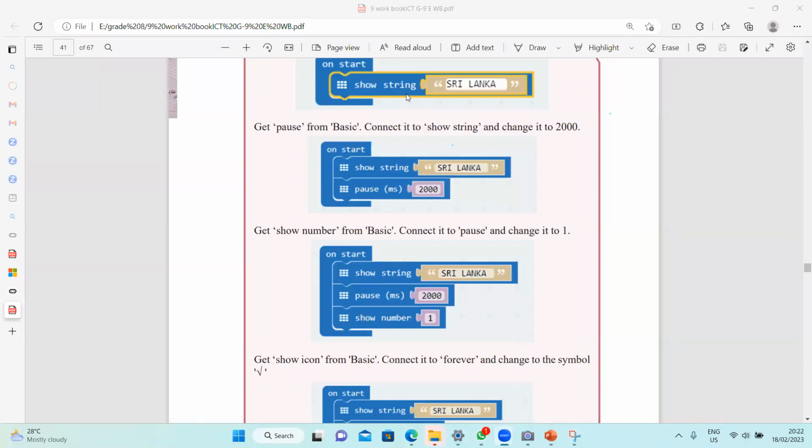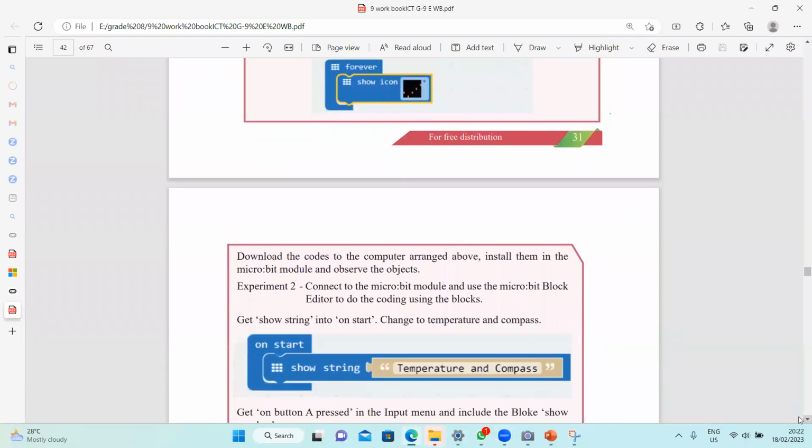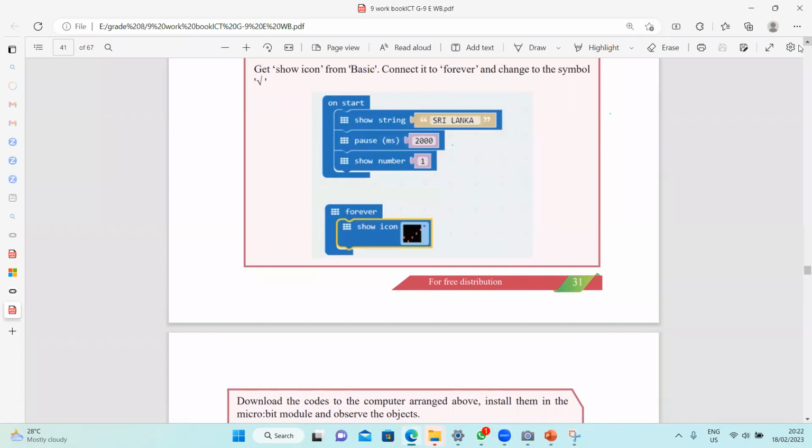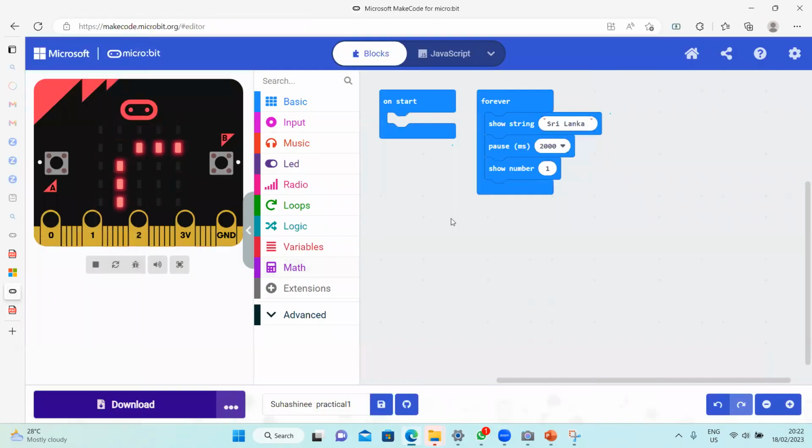Mic is not okay. Next one, forever, we can give some icon even. You can apply the right mark forever even. Start, then forever right mark. So they're asking to drag and drop this part for the start, then give the right mark. Okay, do it now.